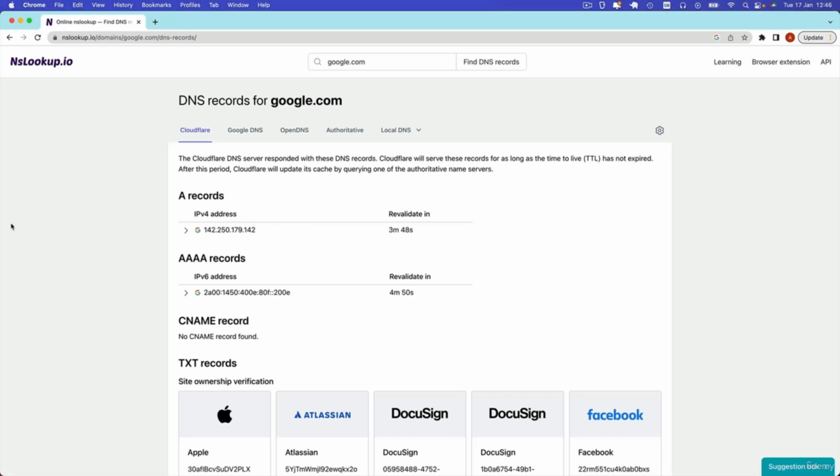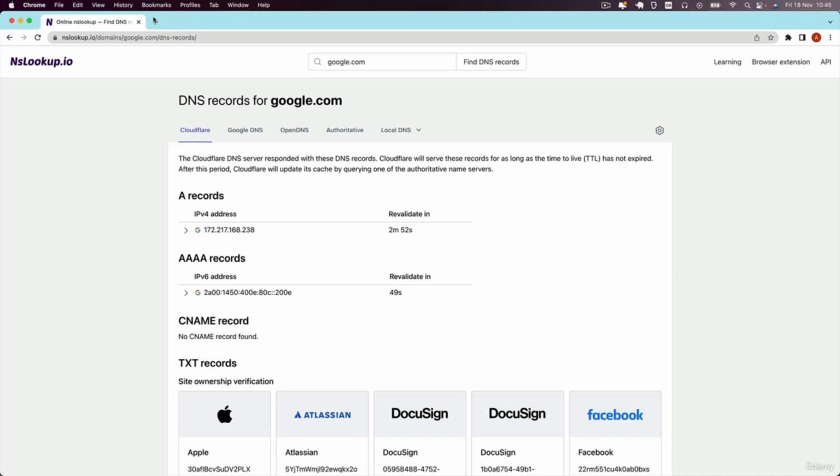Now, if you try checking this on a different day, say in a week or in a month's time, you might see that this address actually changes. That's because many websites, including Google, use something called dynamic IP addresses, as well as a content distribution network, or a CDN. This basically ensures that it gets you to the closest server to where you are located. Also, this address will change depending on whether it's being used or not. So don't type in what you see on screen. Instead, head over to nslookup.io and look up what is the closest IP address to you that is currently being used.